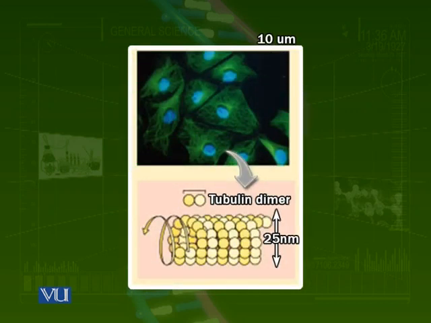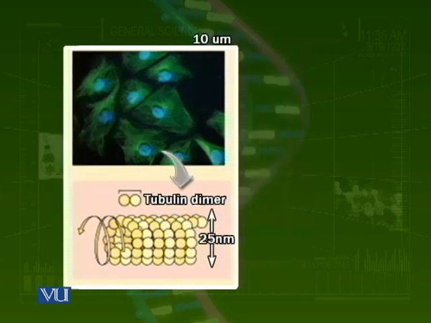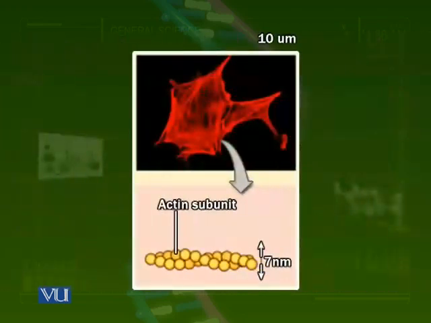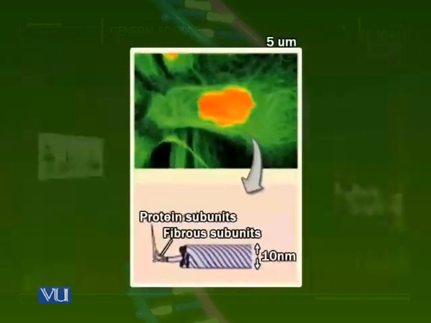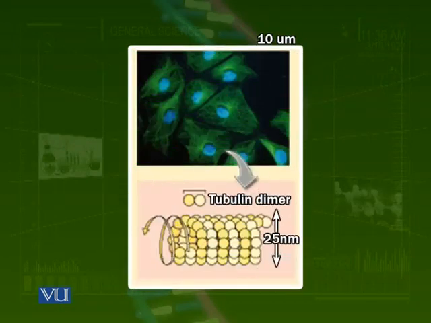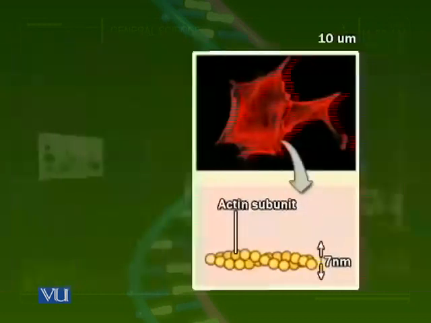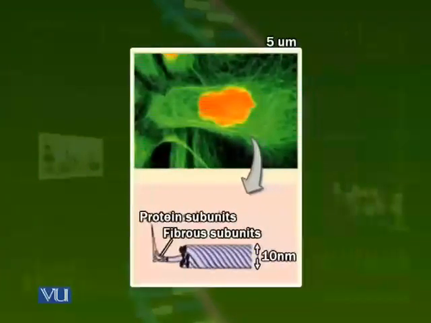These are the pictures. If we want to know at which places in a cell the cytoskeleton is present, we can stain them, because you know that the microtubule consists of tubulin, which is a protein. Microfilament consists of another protein called actin. And the intermediate filaments also consist of various proteins. So if we stain our cells, we give them a color by using anti-tubulin antibody, anti-actin antibody, or anti-keratin antibody, then we can look at where these elements are present.